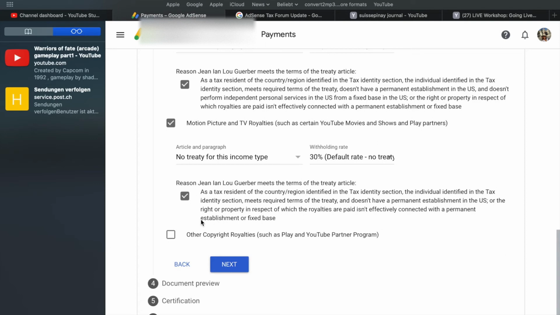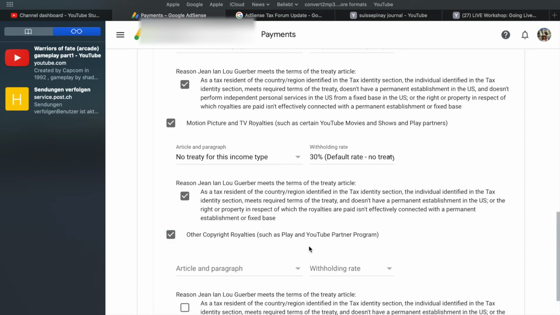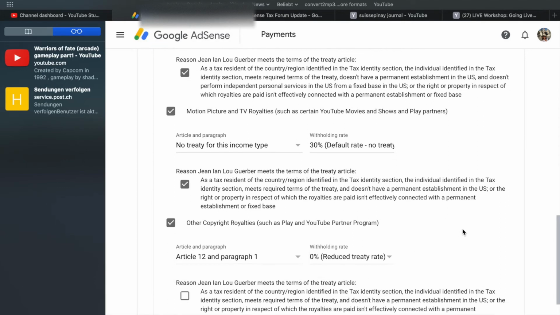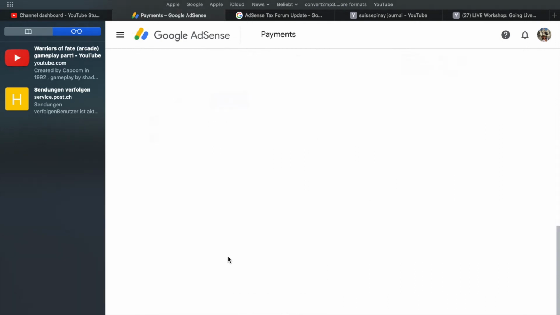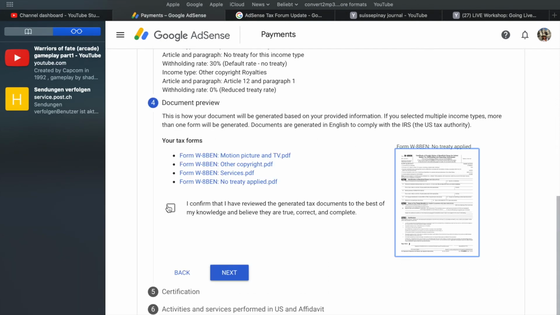And then Article 12 and Paragraph 1, 0 reduced treaty rates. Check again the box if you are the identified tax entity in this form. Now, you have your document preview on the form that you just filled up.